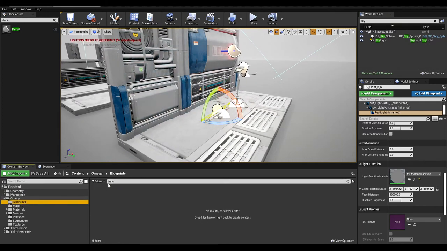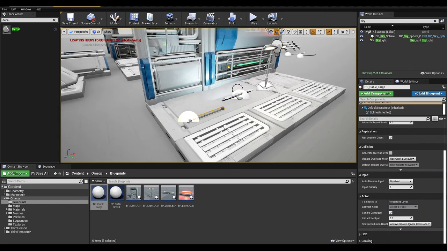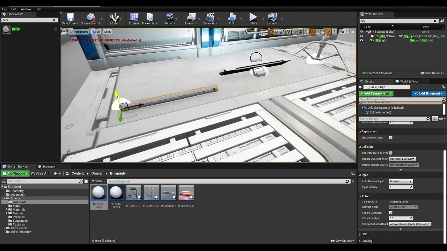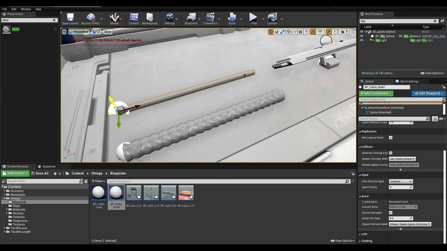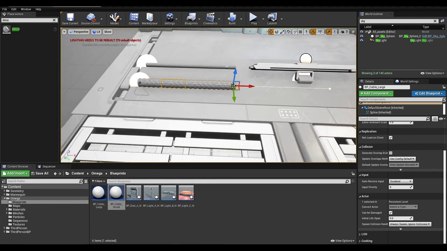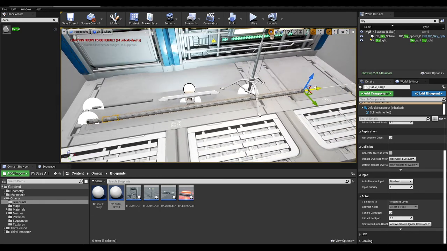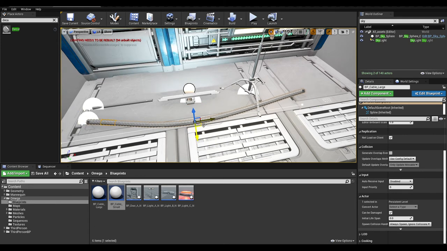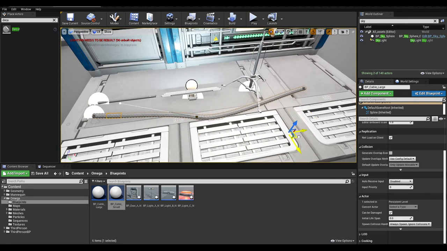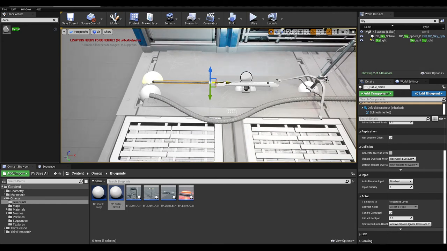And in the blueprints folder, we also have the cables. I'm going to demonstrate them. The big and the small one. To change it, we have to work with these vertices. Now let's add the new one and change the curvature. That's how we are able to adjust the shape of the cable. The same with the small one.